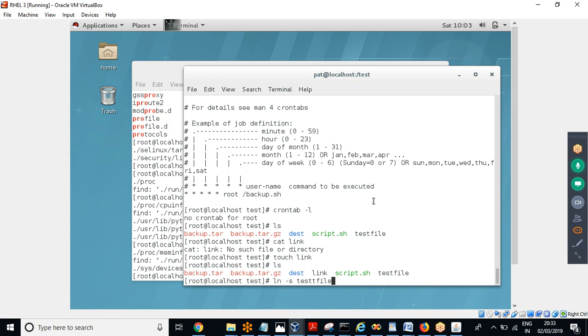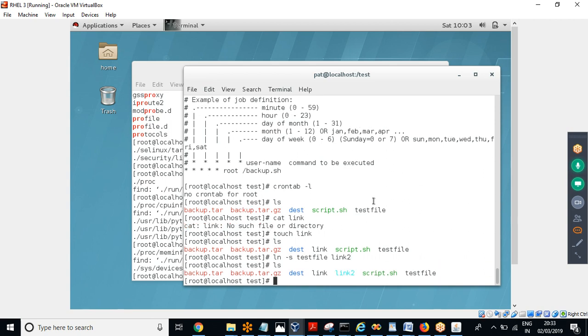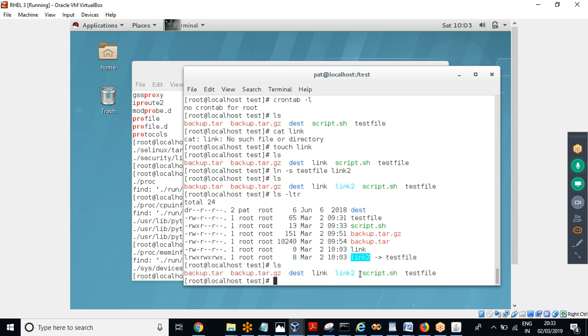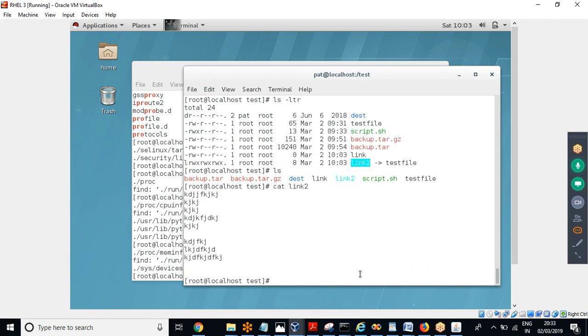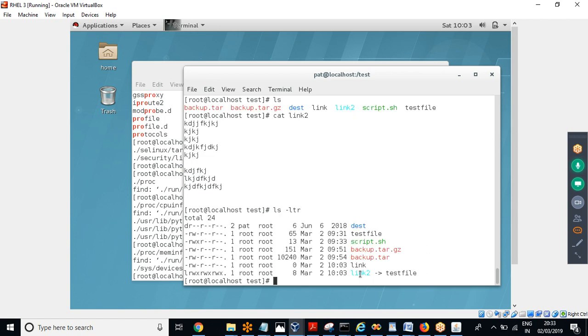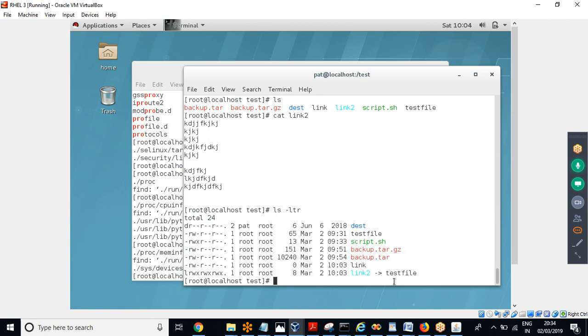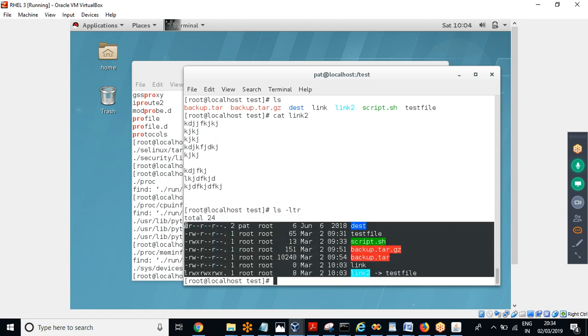Okay, test file. First I'll give the file name, which is not there, link to. Then ls -ltr. So you see here, this link to is actually pointing to the source file. This is just a link. cat link to. Yep. So I believe you got what I'm trying to say. In your company, you'll be having some links. Based on the output, you have to analyze and take decisions, especially while moving logs or in all those situations. I'm just saying that there is something called links in Linux, so you can see like this.